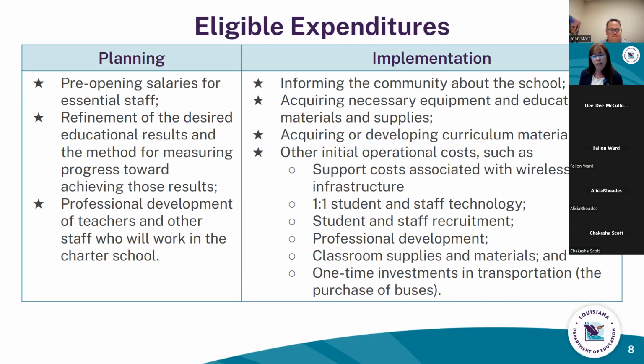Measuring progress toward achieving those results. Let's say you planned on using a particular benchmarking suite. You really wanted to use this one, but the cost was just not effective for you. And now the CSP grant allows you to use this particular benchmarking suite. Keep in mind, however, what are you going to use to sustain it after the grant ends? Okay. So yes, it's meant to improve, but make sure it's not something that you'll need to sustain.